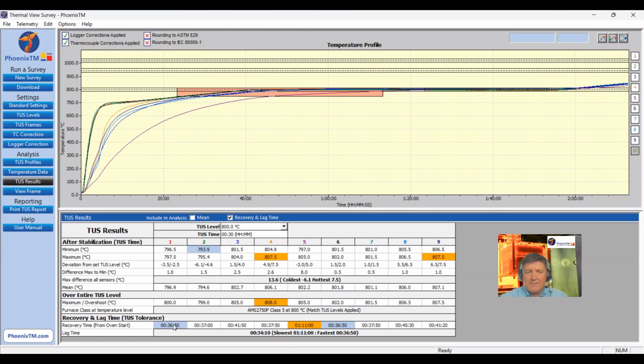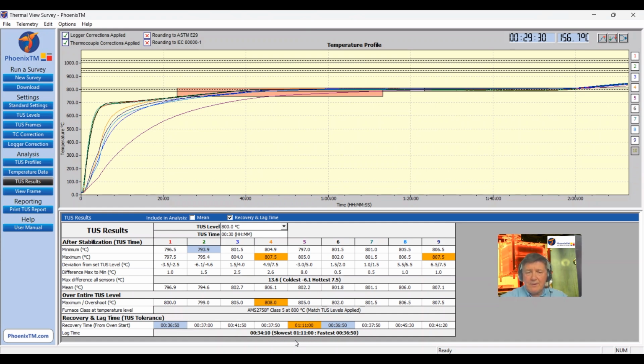The quickest thermocouple to reach the tolerance band is shown in blue, and the slowest is in orange. So if you're trying to achieve a designated or required recovery time, you'd always ensure that your slowest recovery time is less than the required specified time in the standard, whatever that may be, relevant to the material you're processing.